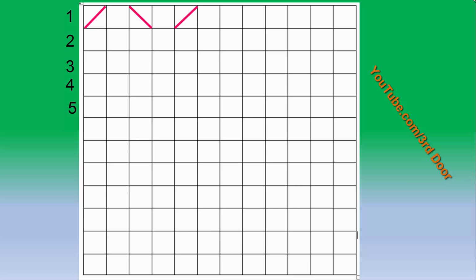Now see, according to row 1, we are taking a diagonal in the first square from left to right side and dropping a square, and then taking another diagonal from right side to left side. I mean taking the diagonal from the opposite direction of the first square. After that, again dropping a square and drawing a diagonal again, as we took in the first square. So follow what I am doing.